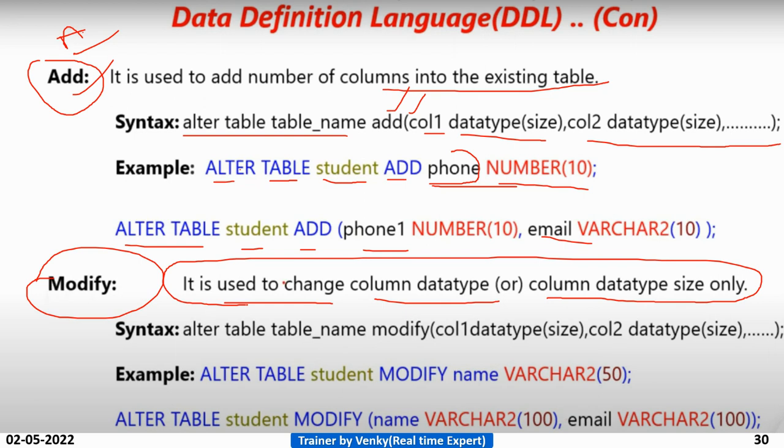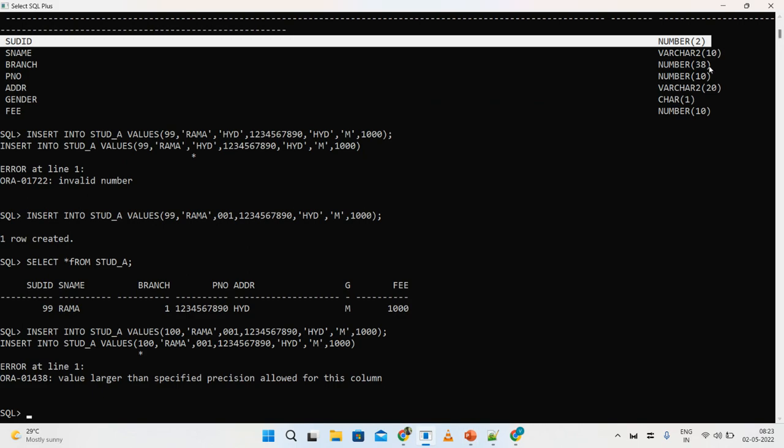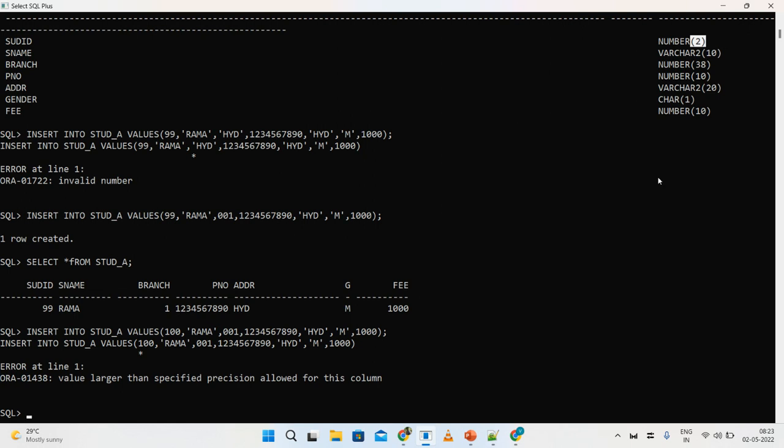With ALTER along with MODIFY, we can change either the data type or the data type size. Now my requirement is to change the data type size, so I have to use the ALTER MODIFY command.